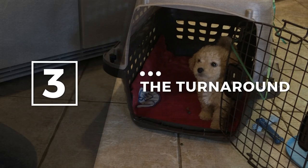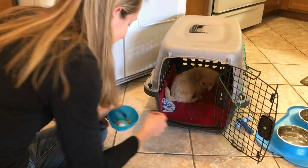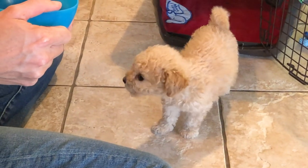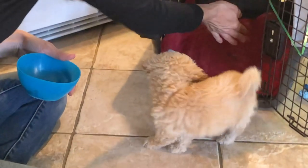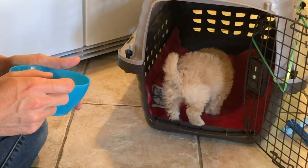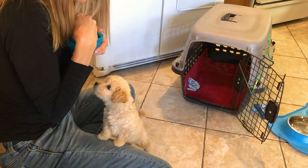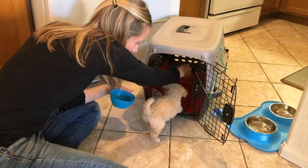Step three: the turnaround. Capture and reinforce your puppy the moment that they turn back in your direction. Be generous and offer them as many rewards as possible before they have the opportunity to walk out. If and when your puppy walks out of the crate, freeze and withhold food for about five seconds before placing a little piece of food back inside the crate. With repetition, your puppy will learn to orient towards the crate, even if you're still sitting there with food in hand. Remember not to use the word 'crate,' 'stay,' or 'no.' We want the puppy to be problem-solving and to ultimately offer these behaviors on their own without needing to hear any cues.